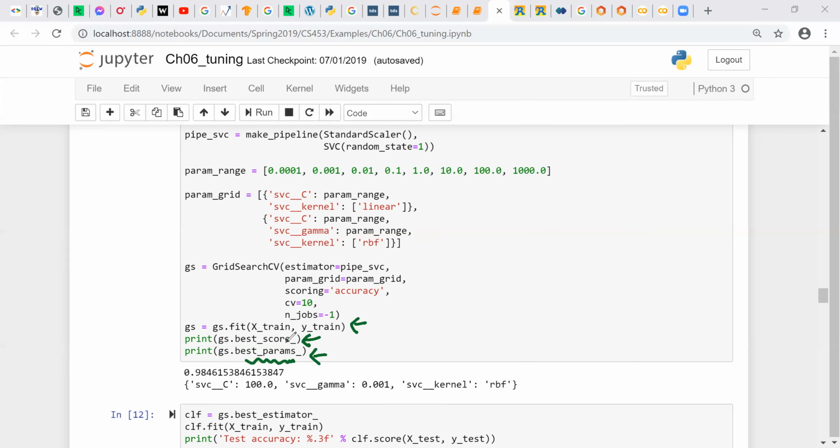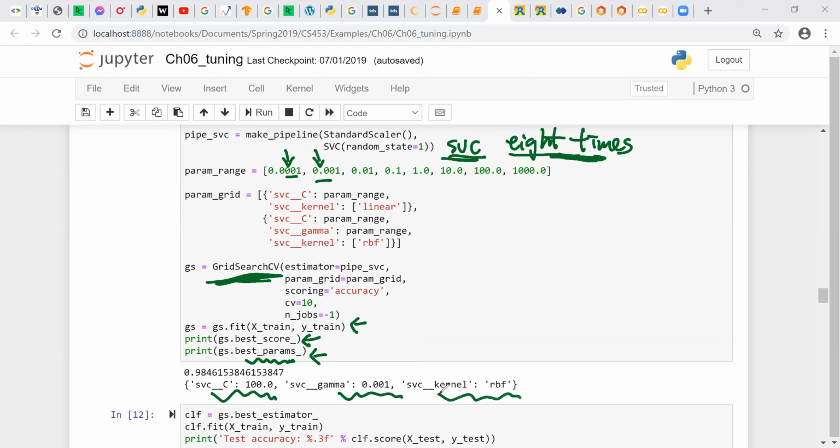So that you don't need to manually call SVC for each of them, 1, 2, 3, 4, 5, 6, 7, 8. You would call SVC eight times, each time with a different C value. Instead, over here we just call the grid search once, and then it will find the best C value, the best gamma value, and the best model.